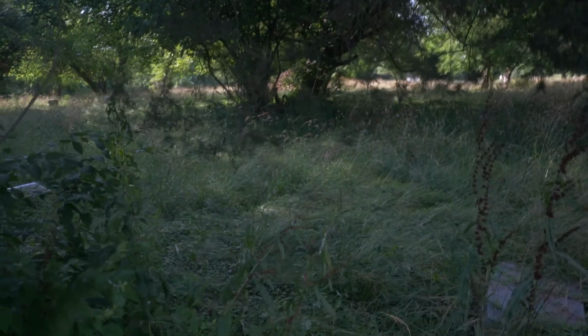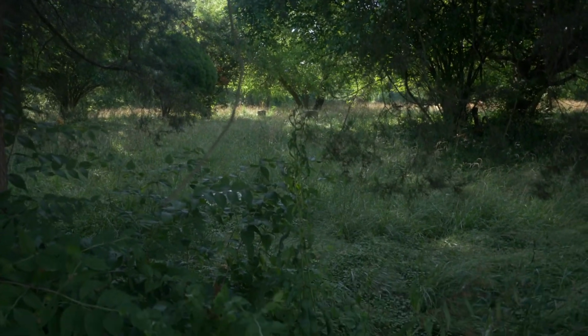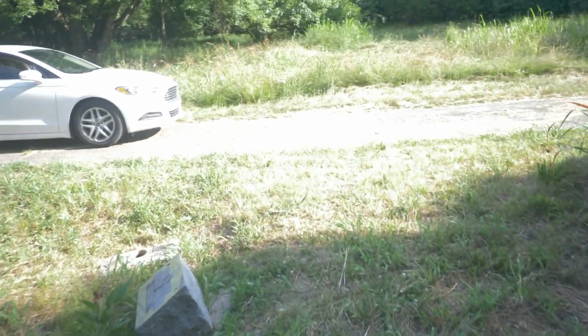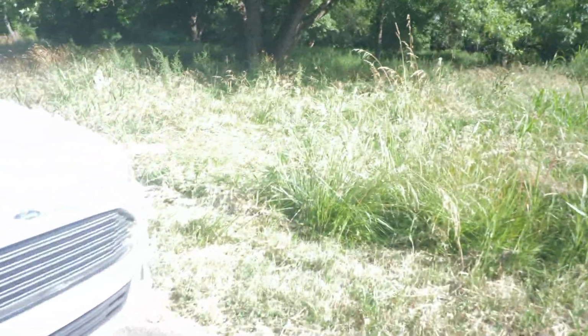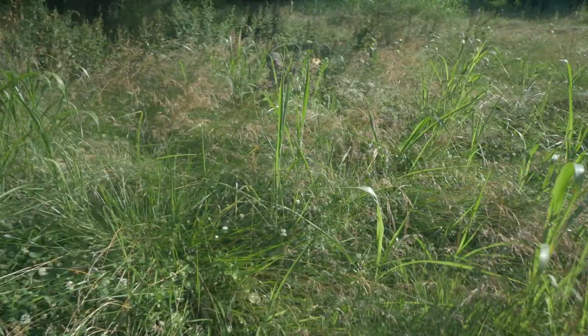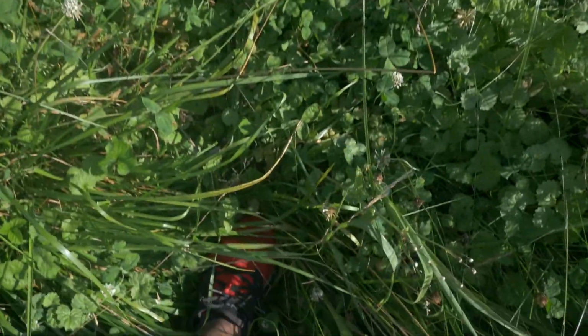I'm not touching it. You can see all these graves in the grass. So if my great-grandmother is buried here, she could be anywhere under this grass. I used to be a lot more adventurous when I was a kid. But when that lady told me about the snakes back here, I kind of started thinking twice about, do I really want to step in this grass? I mean, look how deep it is.